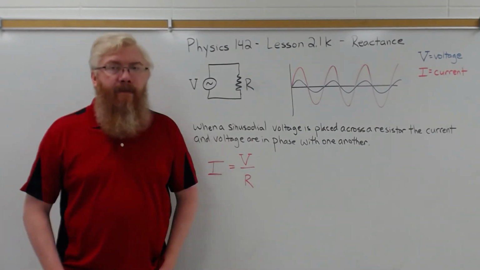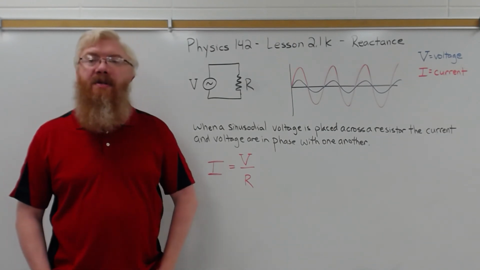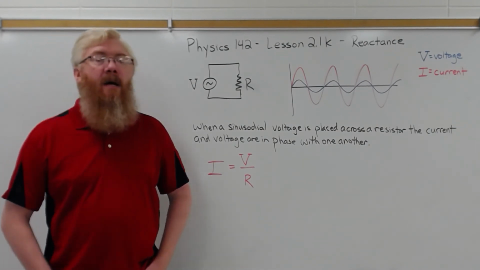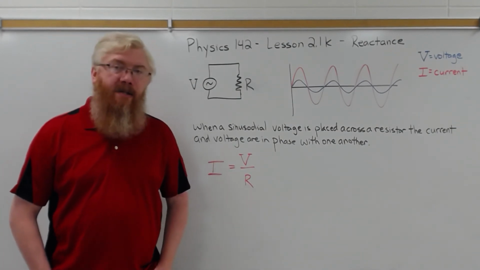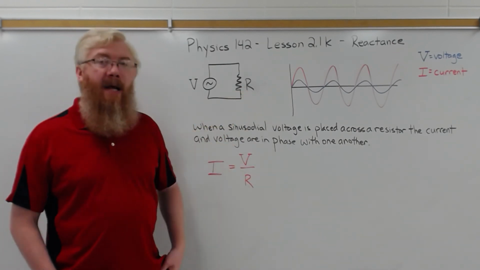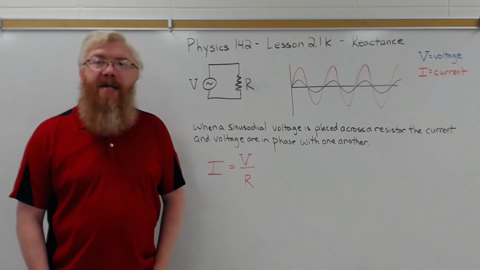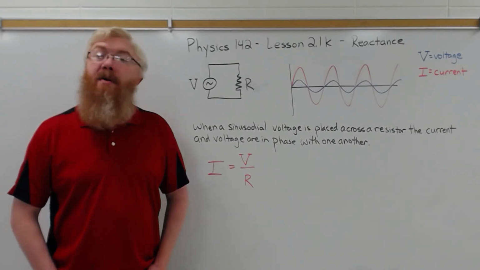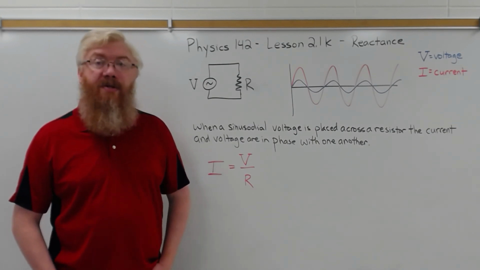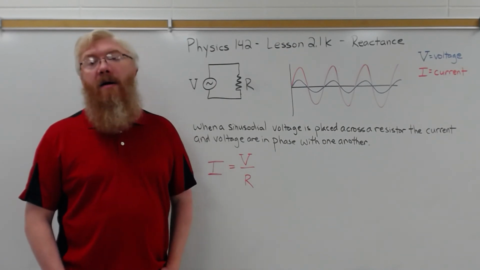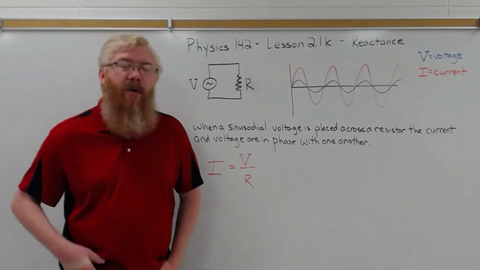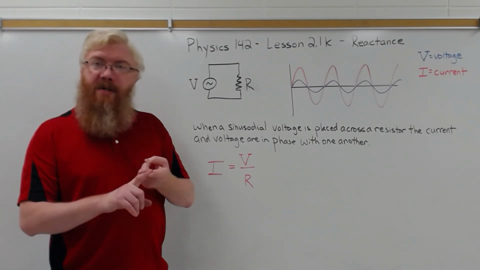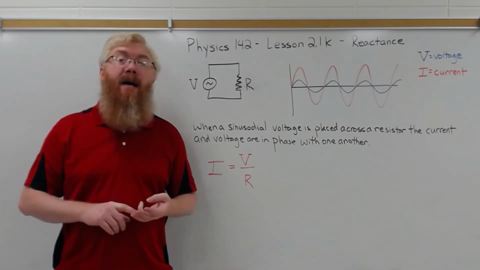So we've seen how the current behaves when we have a capacitive circuit and an AC circuit, when we have an inductor placed in an AC circuit, and now when we have a resistor placed in an AC circuit. What happens if we put all three together, right? We've talked about RC circuits already, circuits with resistors and capacitors. We've talked about RL circuits, circuits with resistors and inductors. What about an RLC circuit or an LRC circuit, or whatever order you want to put it in? I think your book uses RLC. So, objects with a resistor, a capacitor, and an inductor. Well, we'll look at that in the next lesson.